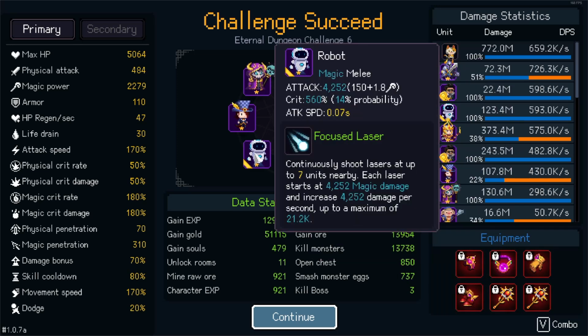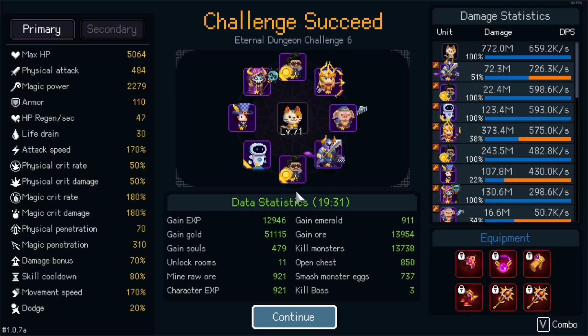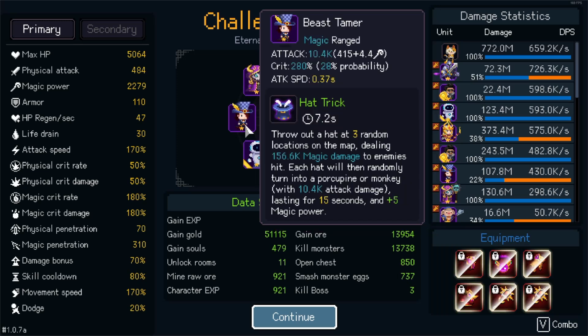But yeah, the robot does decent damage, but it's mainly for clearing out the nodes. So you use it as you're running through. It'll target all the ore nodes and the chests and the eggs and just pop them really fast before anything else even really goes off. So that's what I use the robot for.